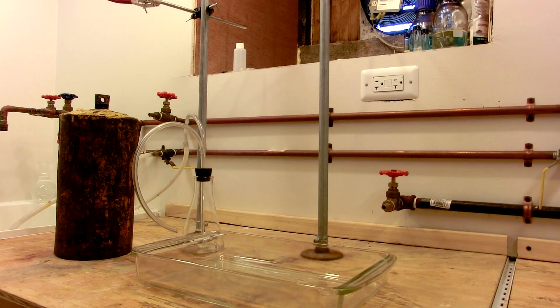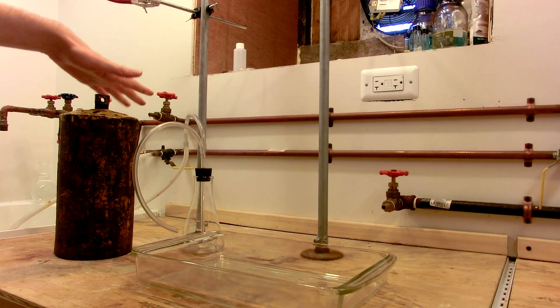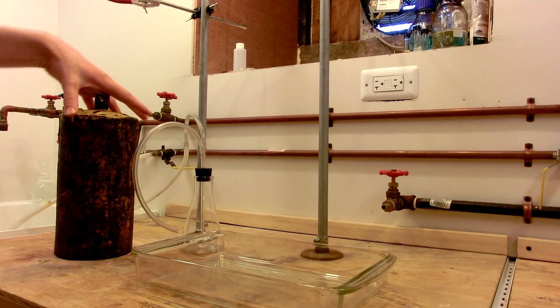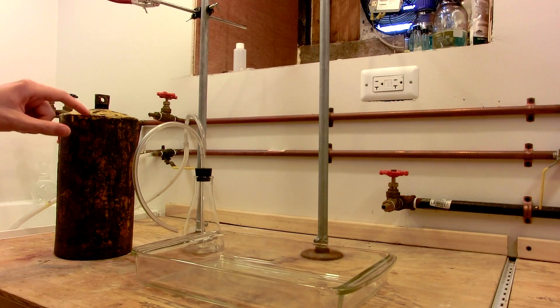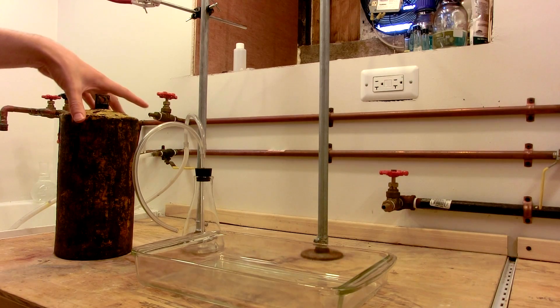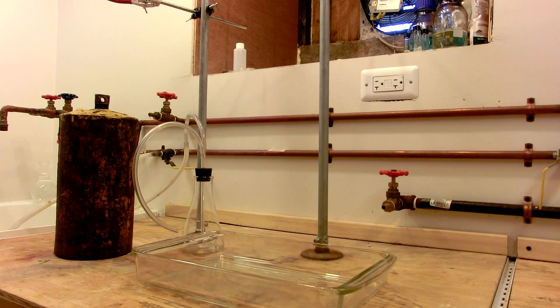In this video I'll be discussing the element mercury and showing you a whole bunch of it that I recently picked up. This here is a steel flask containing 76 pounds of liquid mercury. It's quite a lot and it doesn't look that big but I guarantee you it weighs a lot. This container is about a quarter inch thick steel and of course it's full of mercury and the whole container weighs about 83 or 84 pounds. So very, very heavy stuff.